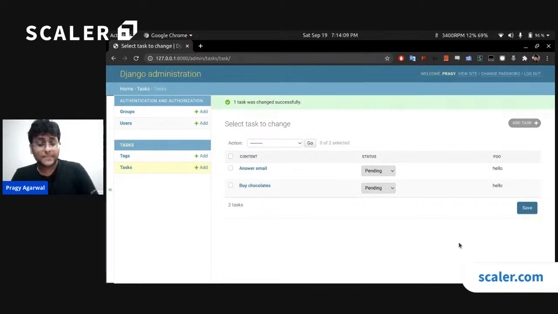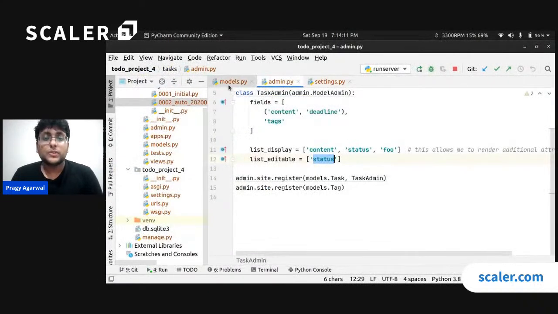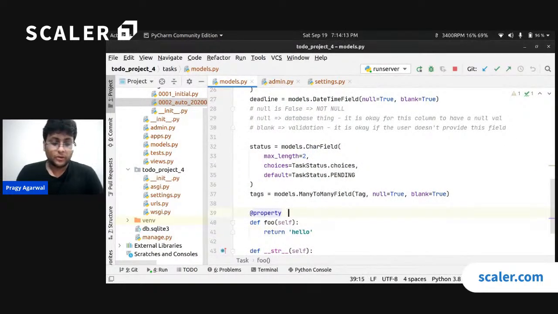Yes, Pranay is asking, can you explain what this add property thing is about? So Pranay, this is the descriptor protocol. This is the properties and descriptor protocol in Python, right? In the introduction to Python video, in the last class of the introduction to Python series, I gave you some resources, right? And if you go to those resources, you will be able to learn more about this property and the descriptor protocol. Unfortunately, for now, we will not be able to go into a lot of detail over here. Okay, perfect.